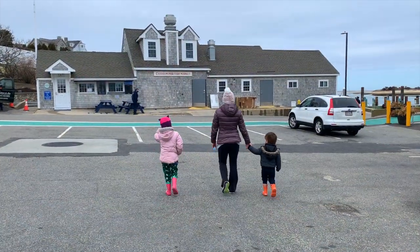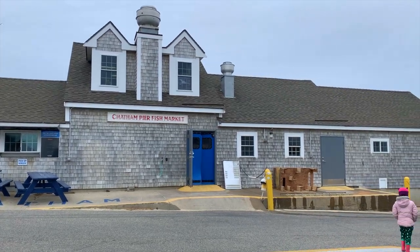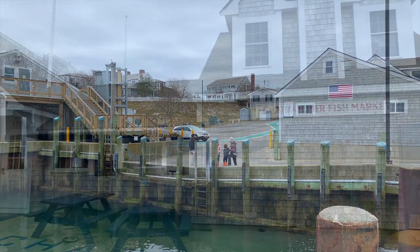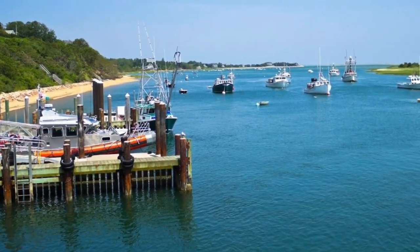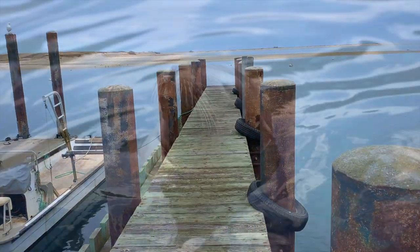About a mile north of Main Street is the Chatham Pier and Fish Market. Open seasonally, this spot is a must-see on your Chatham visit. Pick up locally caught seafood to cook at home, or order from their classic New England menu which features the amazing variety the ocean has to offer. This pier is also known as the perfect place to watch seals in the summer.